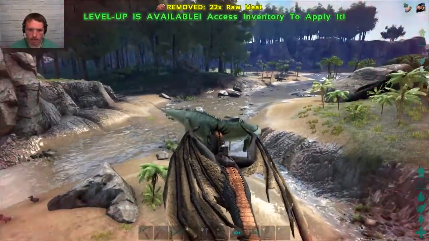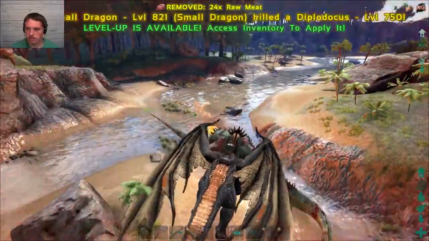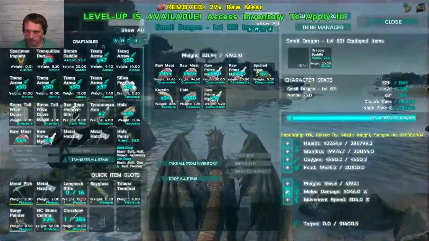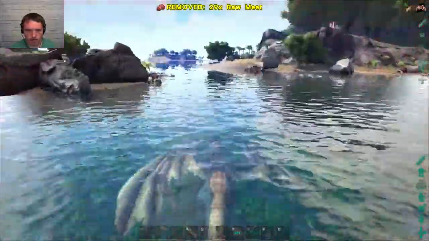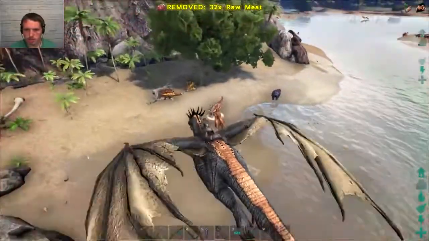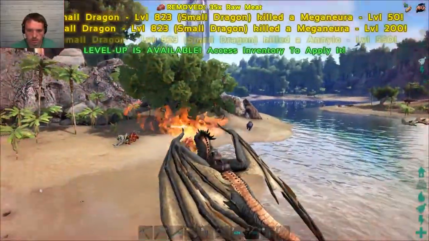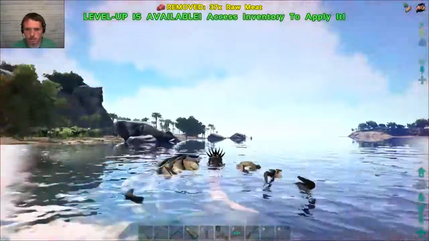Oh, you want to knock me back, huh? Oh, this must be a high level. 750. Alright. I need more melee. Melee's not enough. Bunch of terror birds. You wanna die? Oh, you do? Okay. Let me help you with that.